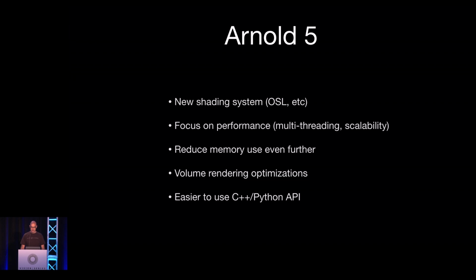So a few things that we're working on. We're going to change our shading system. For many years, we have had a C++ based shading system. So the way you program shaders in Arnold is using C++. That's changing in the next release of Arnold, and we're going to have support for OSL. I announced this last year, and it took us a little longer to finish than I thought, but it's almost ready. So you can now write shaders both in C++ and also in OSL.